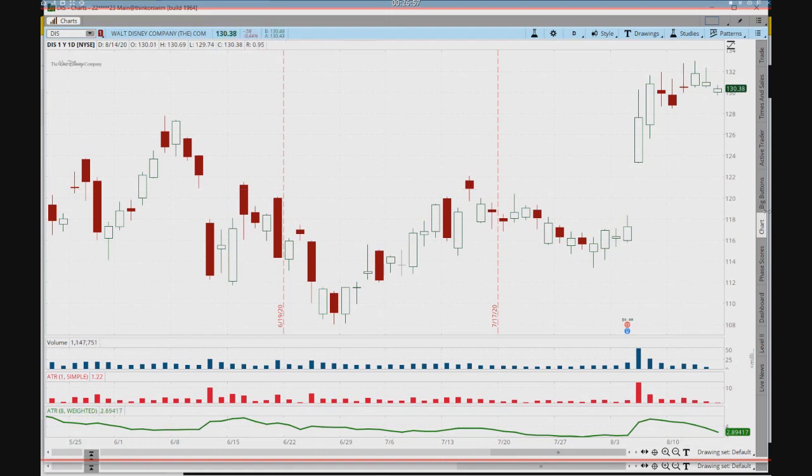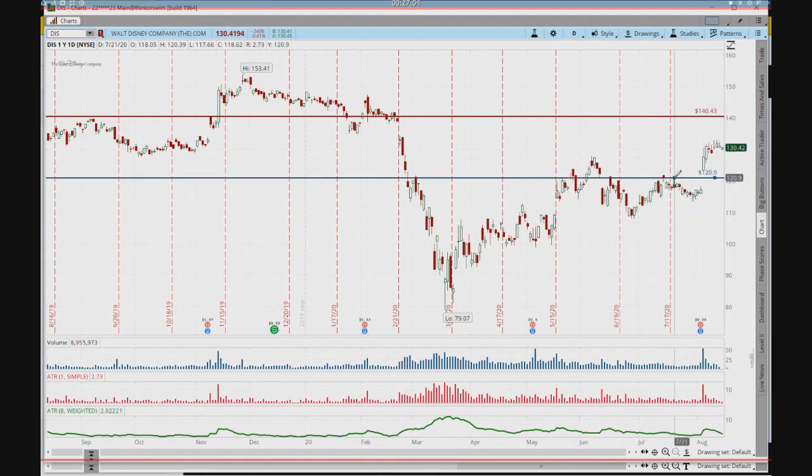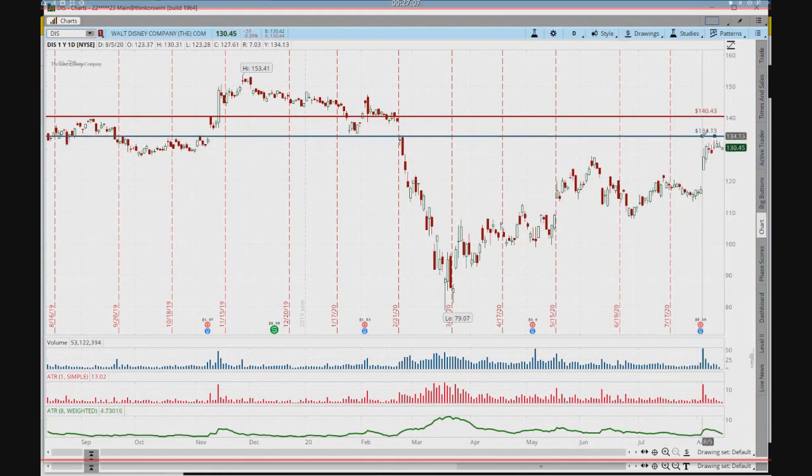Because no reason to. Why? Let's say you enter at 134 level. The next level, you must enter an at the money call. Why? Because the next immediate high level is at 140 level. So this trade must, as the Chinese say, fast hand fast leg, take profit quick. Your target profit is not 155 level. Why? There is 140 level, you can see here now. Somewhere in February there is a major support, major clusters. Another one in November. Another one is September, October last year. So there is a major support resistance cluster at 140 level.